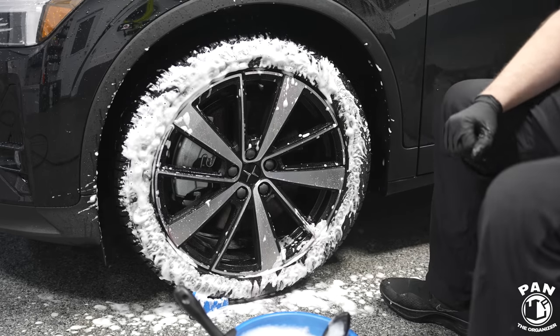In their lineup they also have an all-purpose cleaner called Multi-X. You can use this in a variety of ways both inside and outside the vehicle. The standard recommended dilution is 20 to 1, but you can use higher concentrations for tougher road grime — about 5 to 1 or 10 to 1 for exterior, 3 to 1 or 4 to 1 for tires and wheels, and 15 to 1 or 20 to 1 for the interior. This is some powerful stuff.